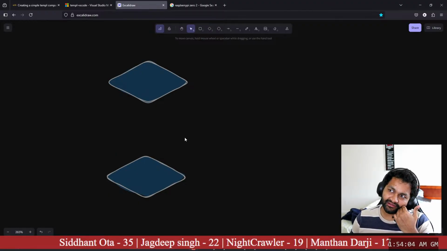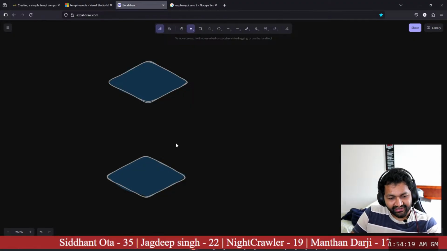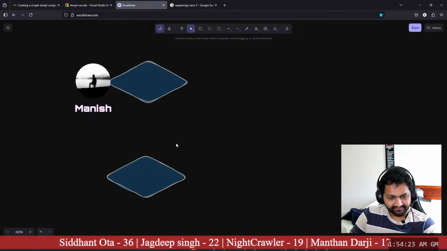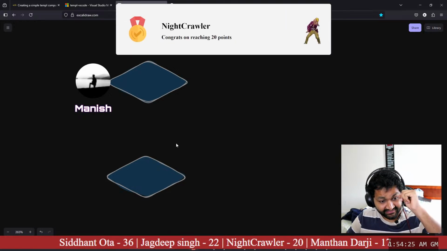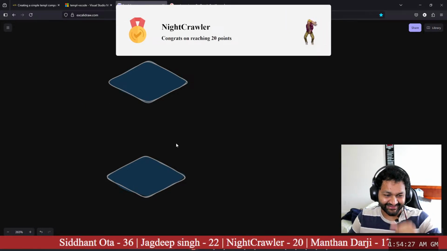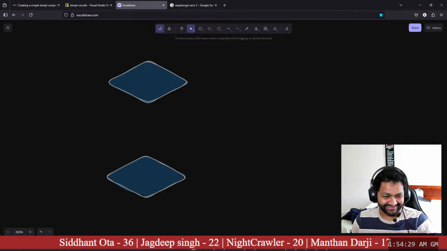Compiler, we are not even talking about compiler. Dude, Siddhant, you're wrong in this. It can never be as fast as Go. It can never be. It's an interpreted language, man. How can an interpreted language be faster than a compiled language? It's impossible. Manish says, also Rust is hard to learn, I think. Siddharth is about to throw hands. Hey, that's not going to happen.